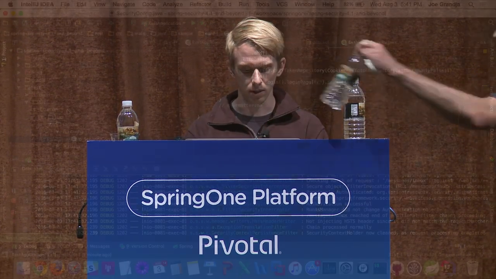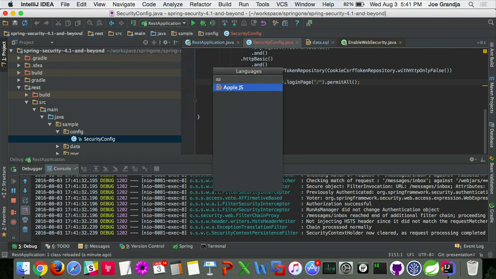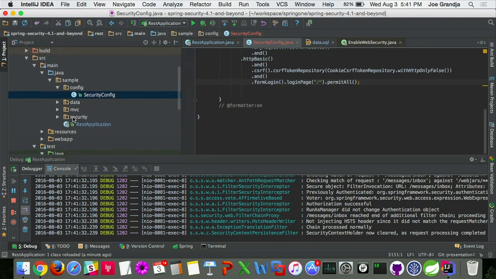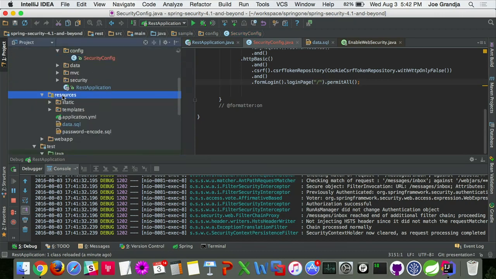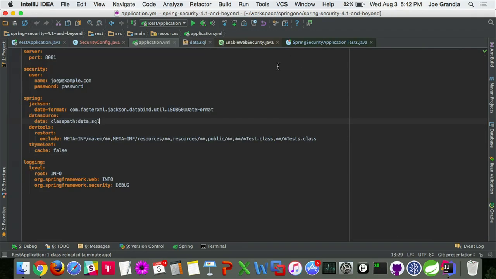20 minutes. All right, so one of the things that we also kind of jumped around on was the authentication mechanism. Joe briefly mentioned that... My fingers aren't very good with the key bindings here. Let's see. We'll just manually navigate here. Okay, so where is that username and password coming from?